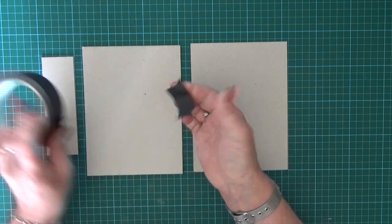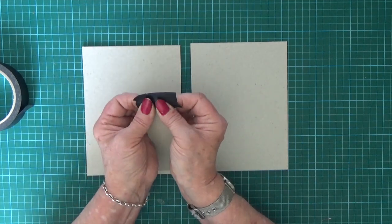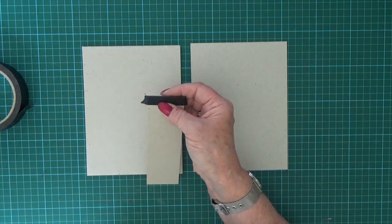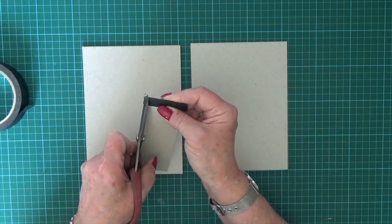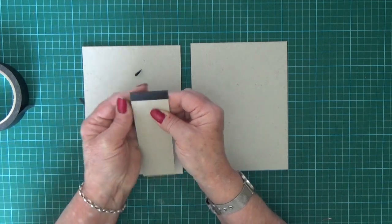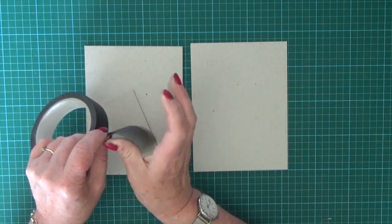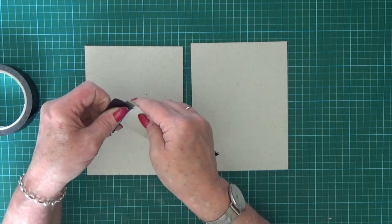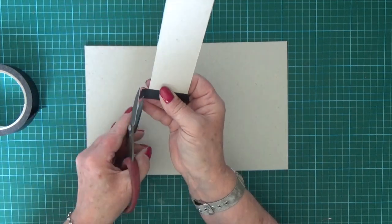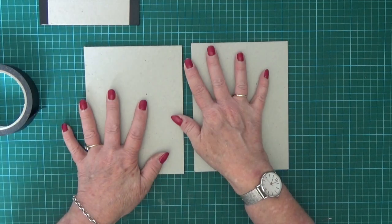The first thing to do is rip off some pieces about the length of the short ends of the spine piece. We're going to stick them half on half off and fold over the edge. This process gives your album cover a really nice professional finish around all of the edges. Just cut the ends off. I'm using scissors with titanium blades, which are good because they don't stick quite as much as stainless steel blades to the tape. You can clean your scissors with some acetate and a cotton bud if they get sticky.